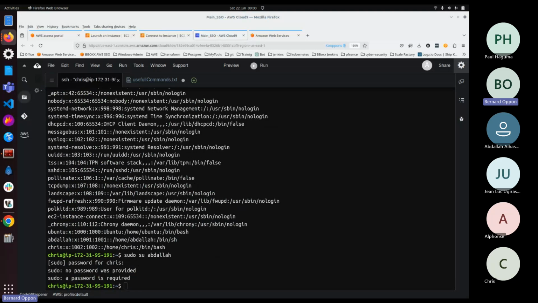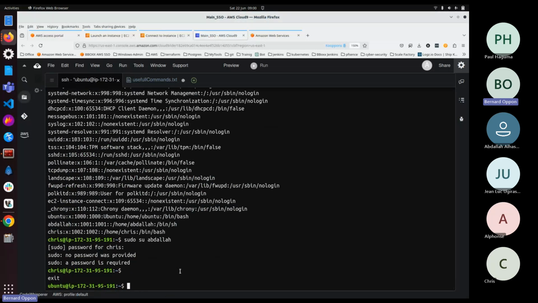Linux user sudo access. Yeah. How to give sudo privileges to a user. Google has it. Yeah. So according to this guy, you go to edit the sudo file. So let's go back to the Ubuntu machine. Ubuntu user has a lot of privileges. So we go and edit the sudo file.